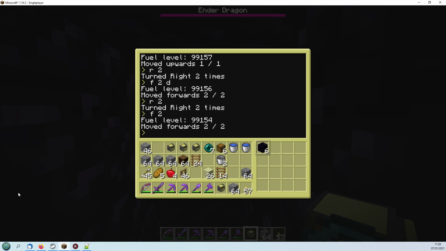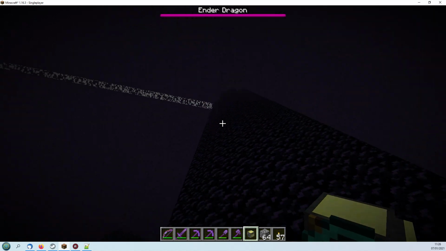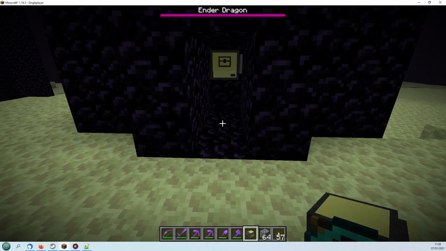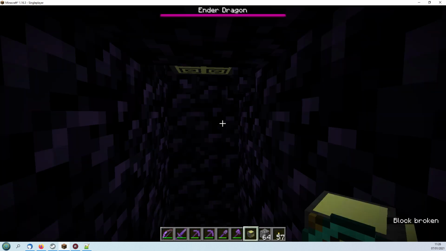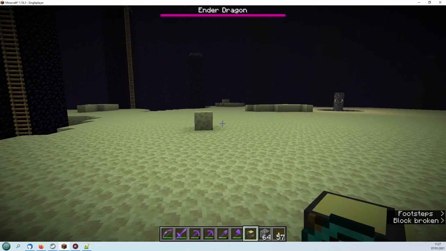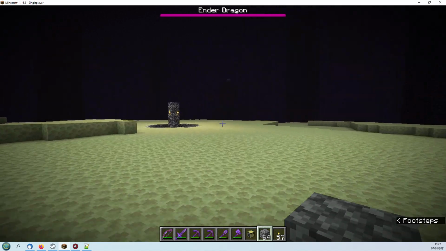Not sure how far that's going to be. Guessing around 30 blocks. So let's do go up. Let's make it 40 just to be safe again, and then down 40 so that it creates a tunnel. Right, let's see what happens. See if it can get up the top and pop out the top there.